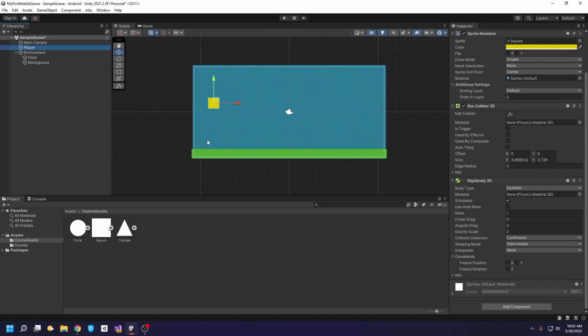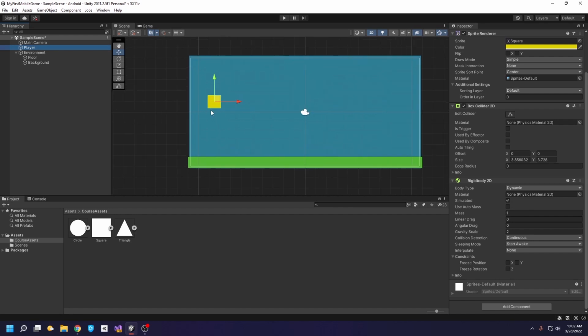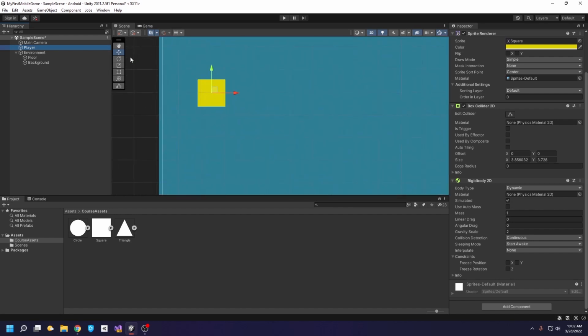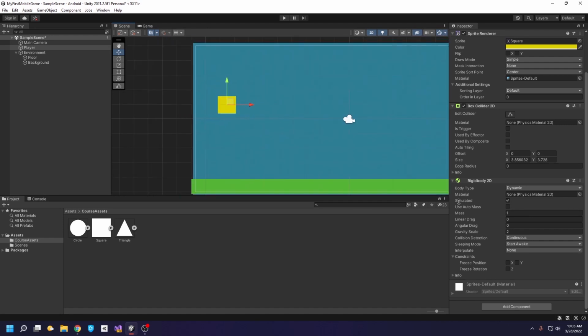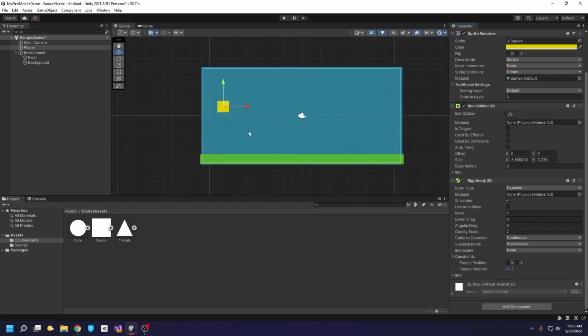If you think about if we're moving and we hit something, we don't want the player to be rotating mid-air. Take Geometry Dash, for example: you can see that while the cube spins when it jumps, the square never actually changes its rotation when it bounces off things or falls off things. And that's pretty good practice for mobile games, because imagine we're trying to play our game and then we fall like that, and we have to keep playing our game as a sort of sideways square. It's not ideal. So we're going to go ahead and click Freeze Rotation Z.